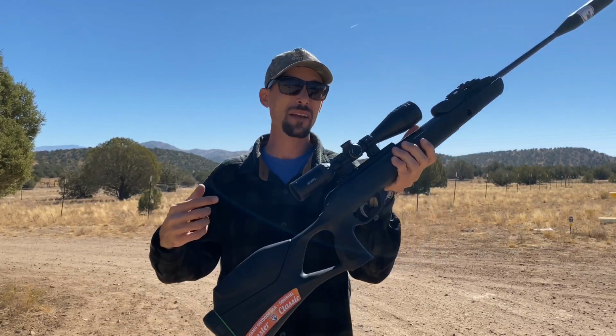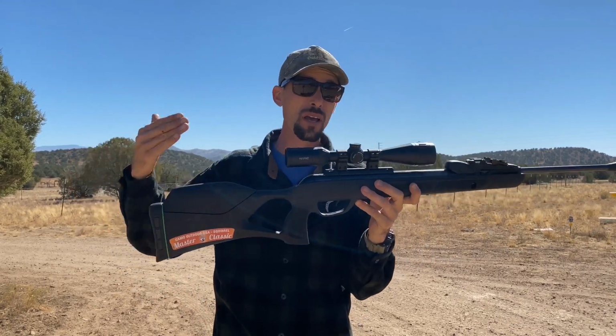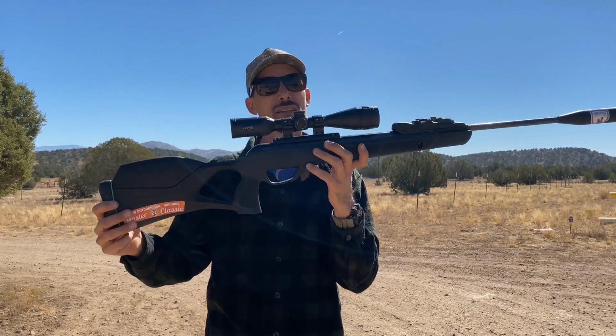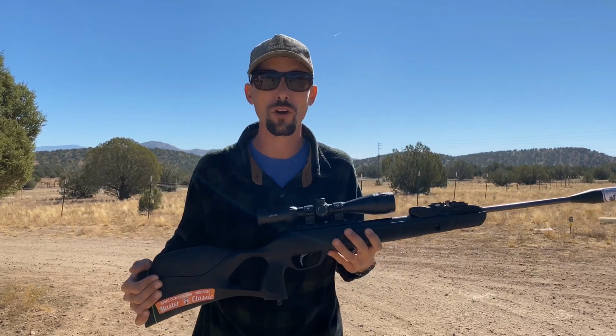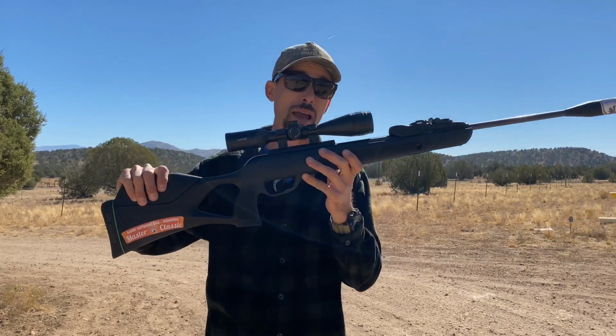The Hawke Airmax definitely works awesome on the Magnum, and it's held up. I've shot a lot of shots out of this guy, and the Hawke is still working perfectly well. So I can attest to the fact that this will last on this Magnum break barrel.